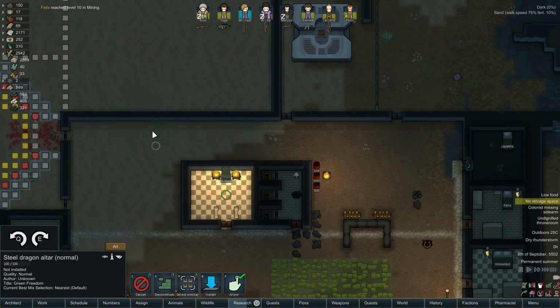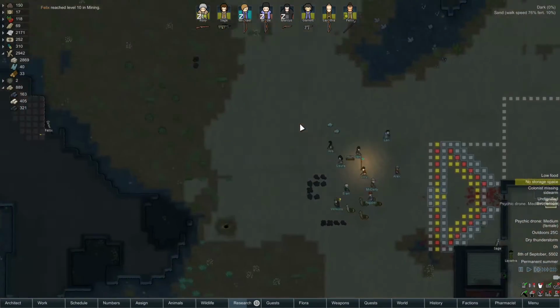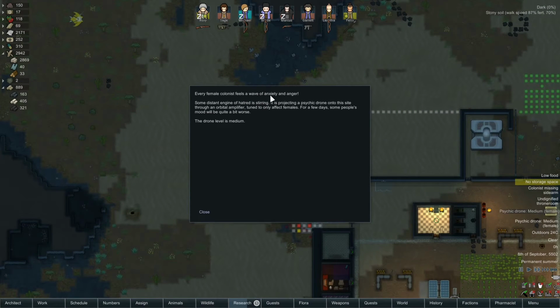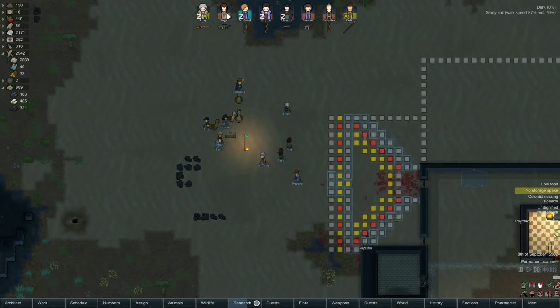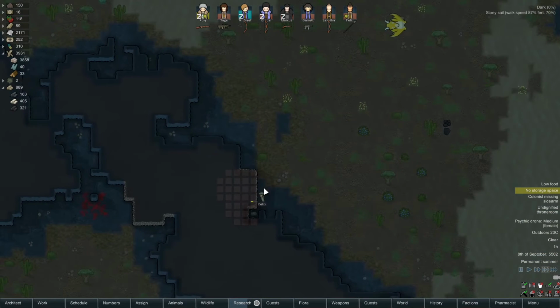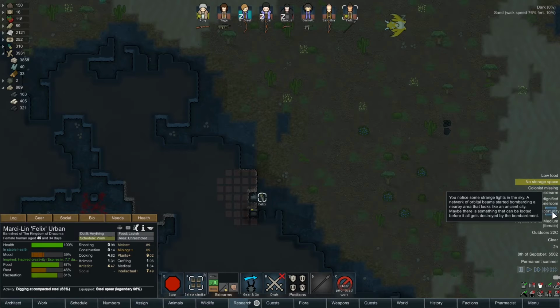Let's put it right up here somewhere. We'll see if it needs other things. For now, it's just going to be there so that we can have a base for it. And now we are dealing with a medium psychic drone, which is fine. Everyone is more or less in decent moods, and I don't have anything against it. I just gotta wait a little bit, let Felix get some steel over here. Please do that one. And here's another event.